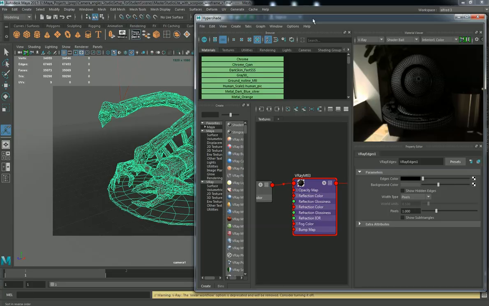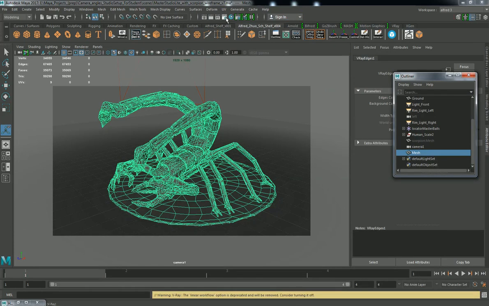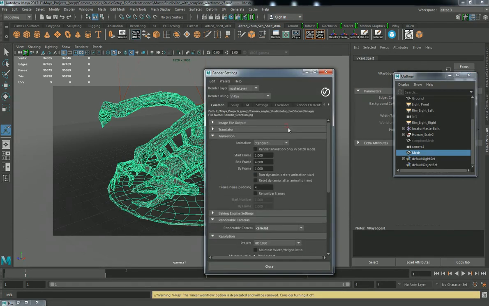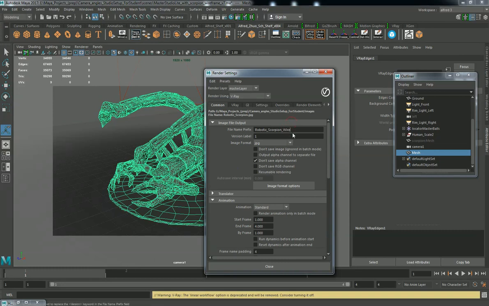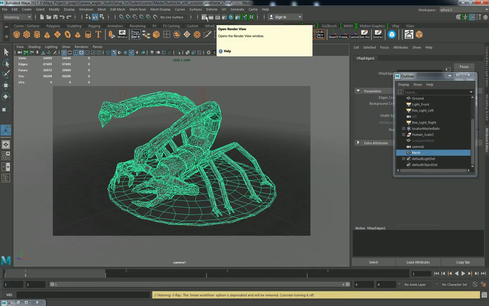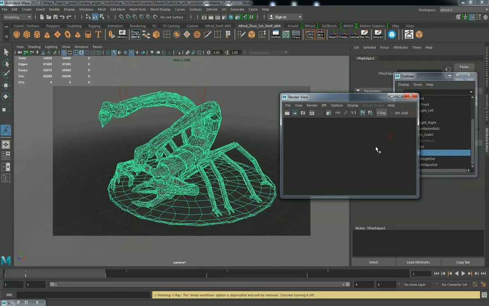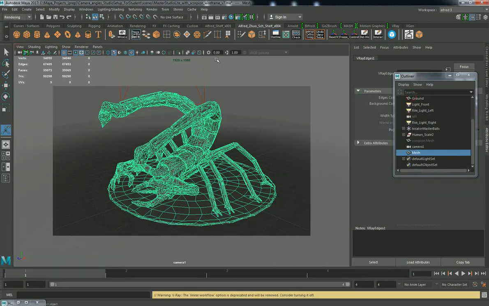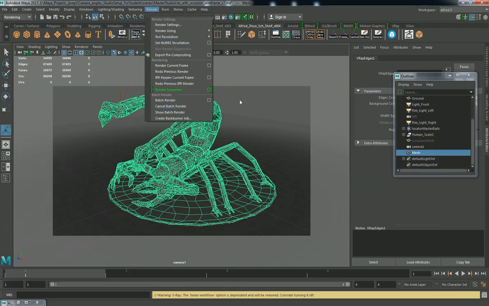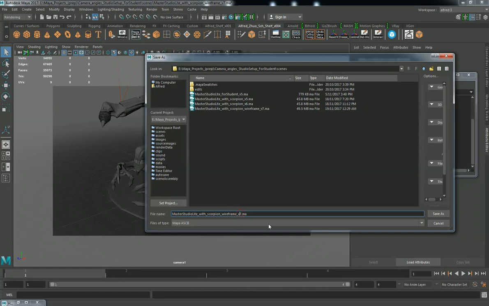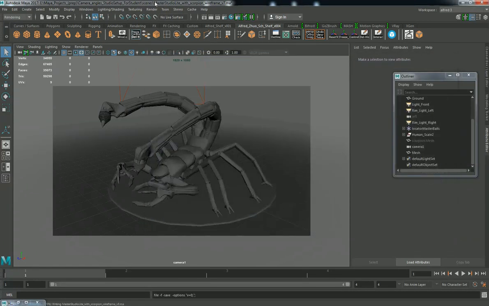So to finish this off, what you should have done here is to go to render settings, and then, as I said before, type underscore wireframe over here, so it's just gonna render it correctly. Close this. Go into my render view again. Make sure my test resolution is on full resolution. This is important. And we will be back on track. And you can start doing a batch render. So what you can do, you can go back here, and then you can click render, batch render. Before you do that, just save your file again and remember to add a version. And you're done. Now you can start doing the batch render.